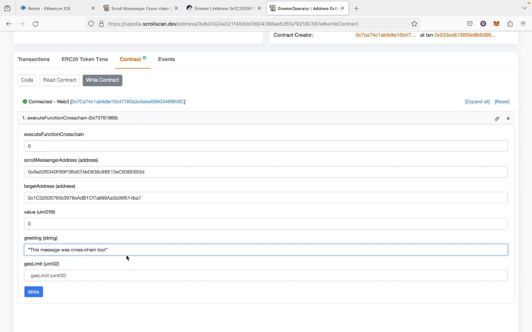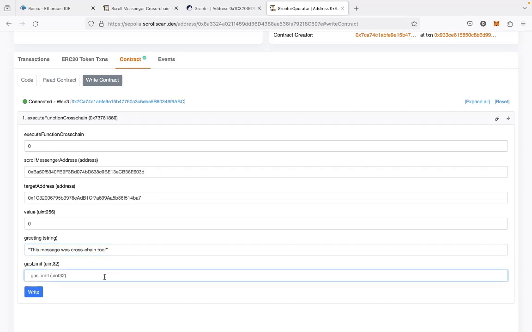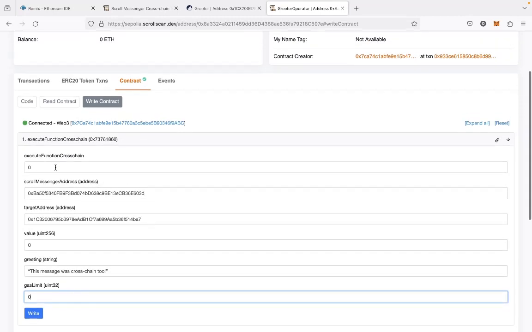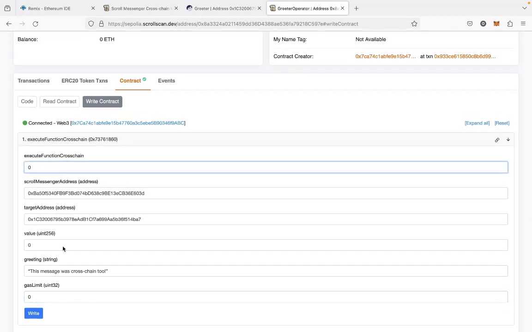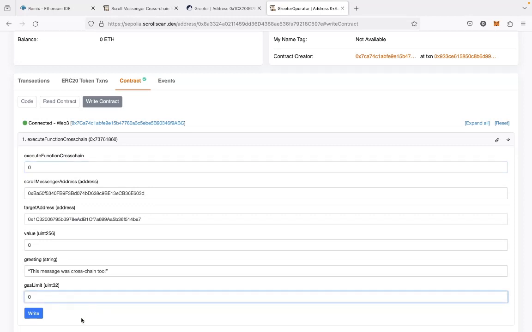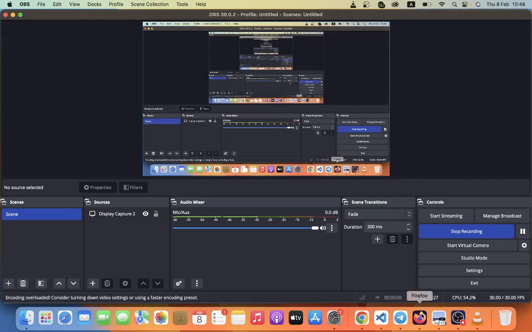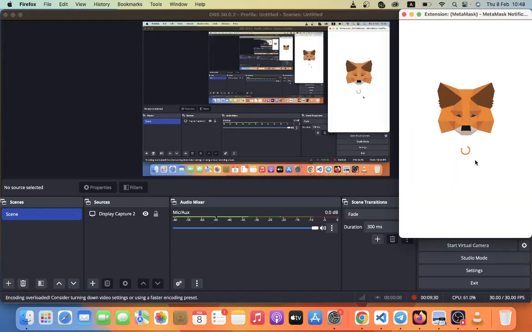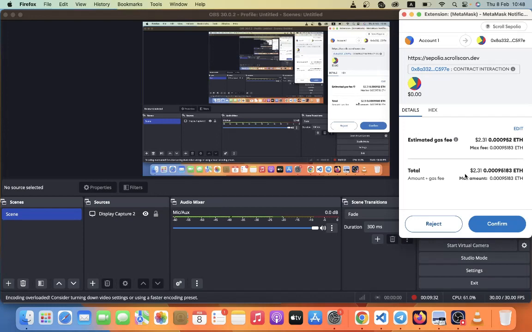And our gas limit will be 0, since we are not sending any value, we don't have a gas limit. Let's see if that works. So that works. I think it just might not work. Okay, so let's confirm that.